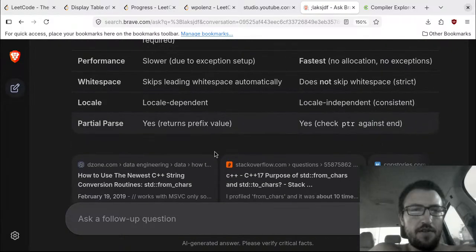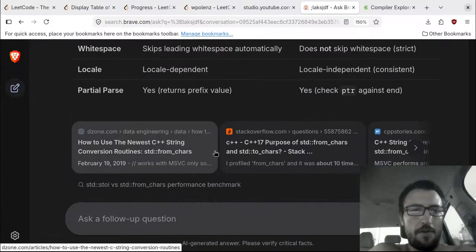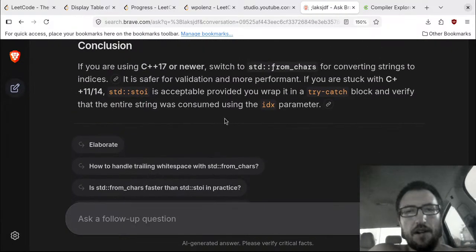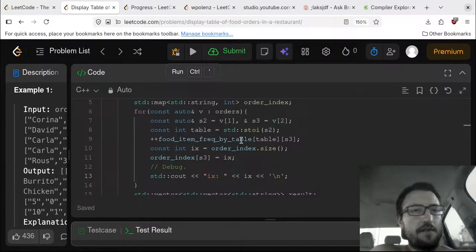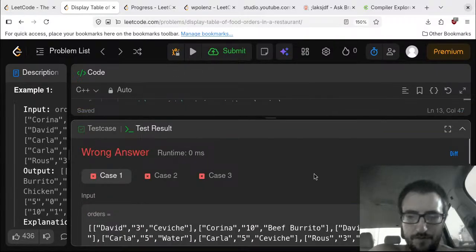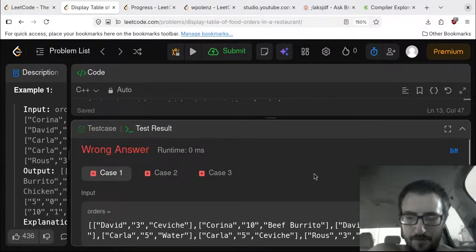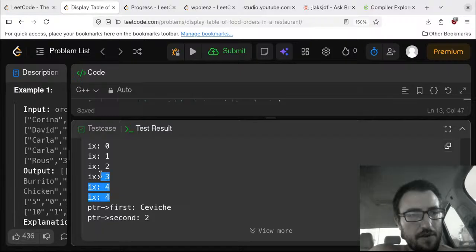From chars is probably what I want. Okay. We'll come back to that. From chars, that's probably what I should be using. Zero, 1, 2, 3, 4.